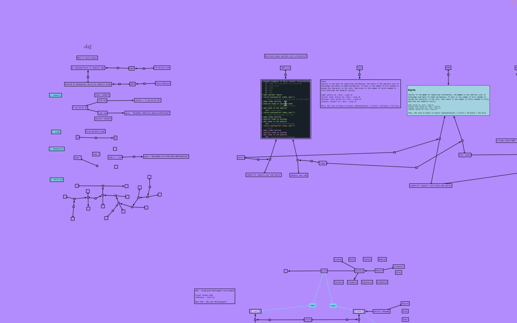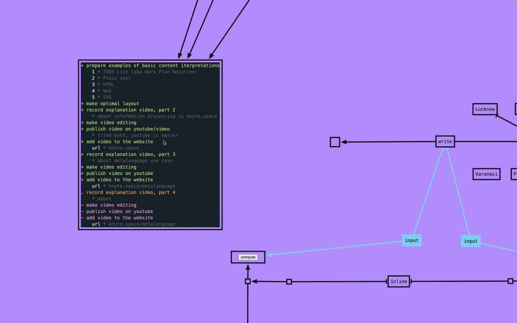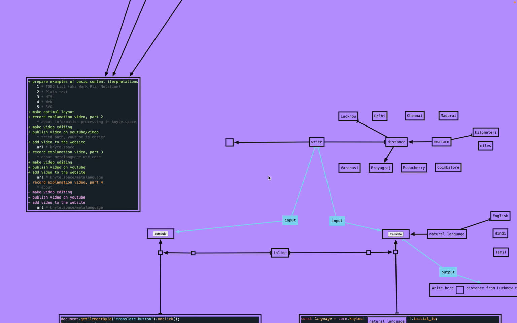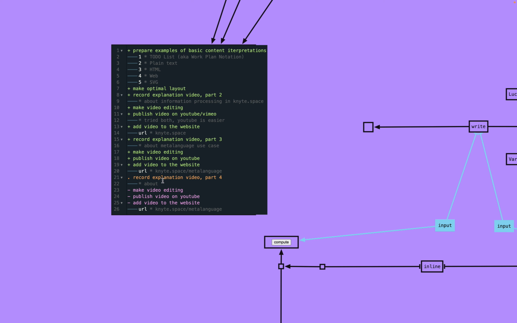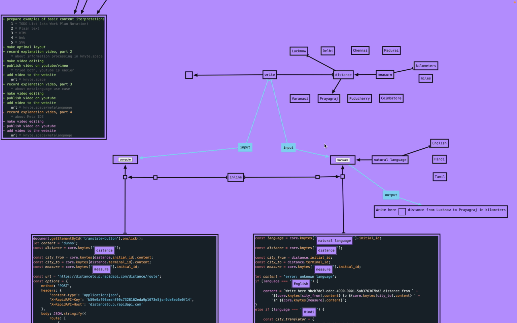Here we have different things, and one important thing is the to-do list, because this is the start of every project, and you should have a to-do list during the entire project. And here I have some points to do, and now I'm making this recording, one more video about Meta IDE. I forgot to mention Meta IDE. Yes, now it's correct. So how can we use it as an IDE?